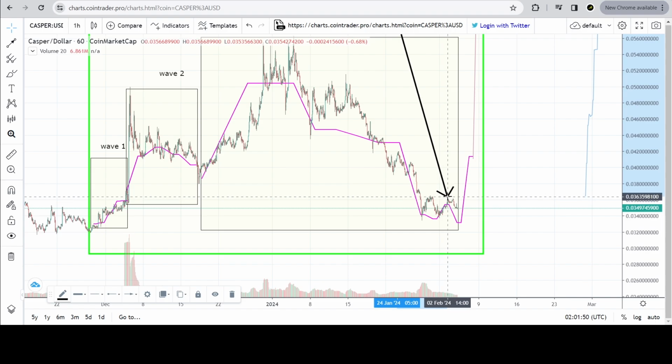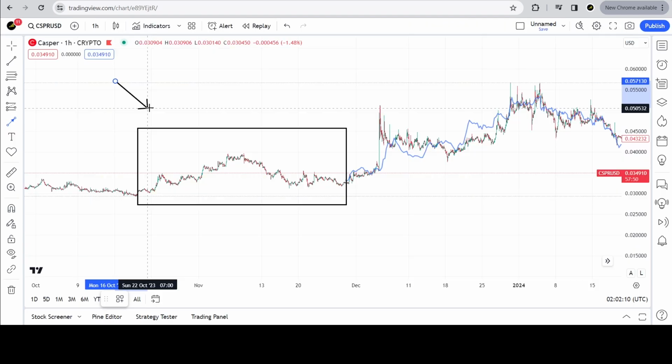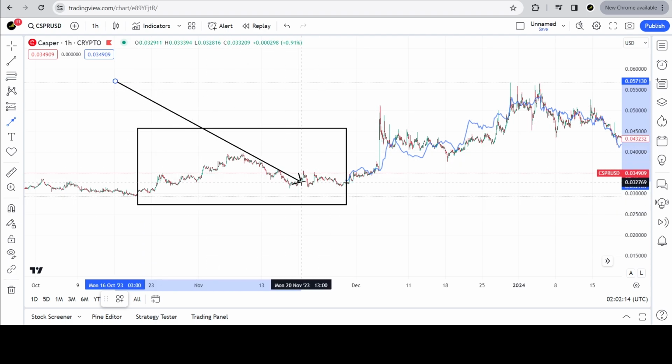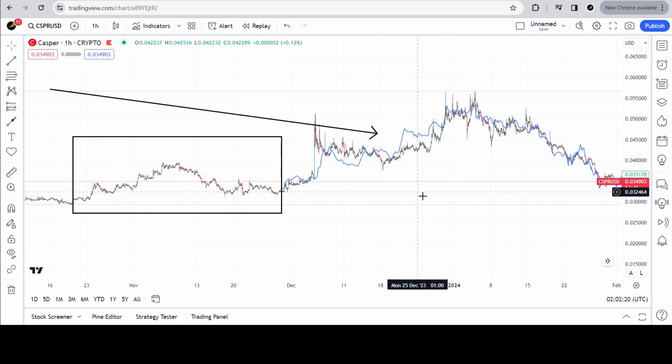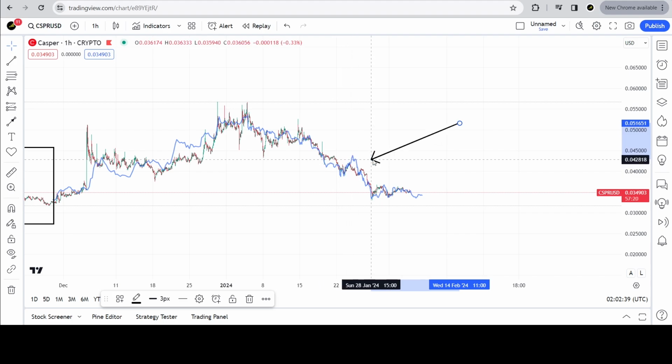I'm going to show you another fractal using recent history that could indicate that it will drop similar to this. Okay, so I'm over here on TradingView. Now, if we take this most recent structure right here, which was the bounce before the first bull run structure, and copy and paste it over here, well, as you can see, it's a good match.